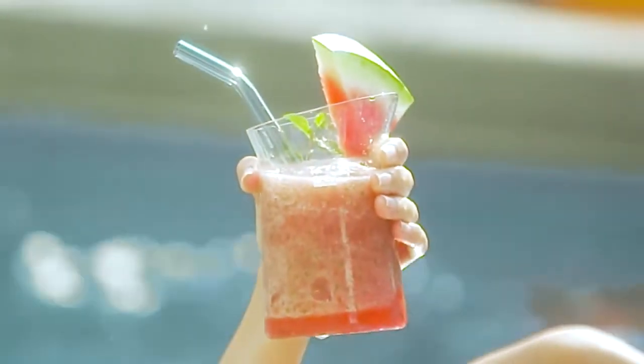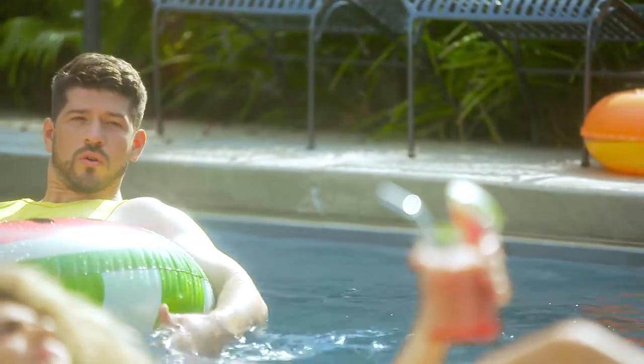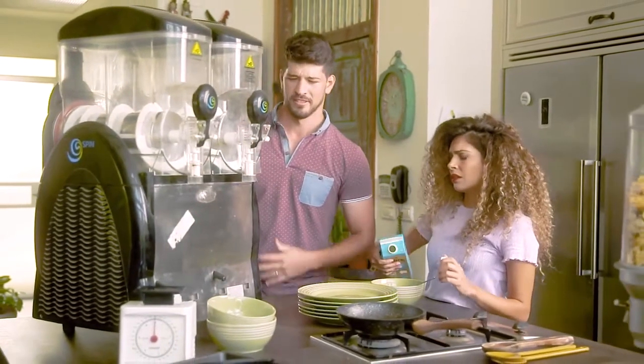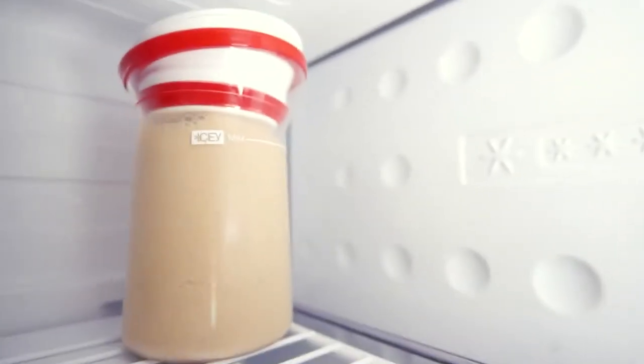There's nothing like a frozen drink on a hot summer day. But like nicely frozen. Like one of those industrial frozen drink machines, where the entire drink turns to ice, and it's not just ice added to a drink. But you can't really get one of those. This is ICEY. It's like having one of those machines, only personal.